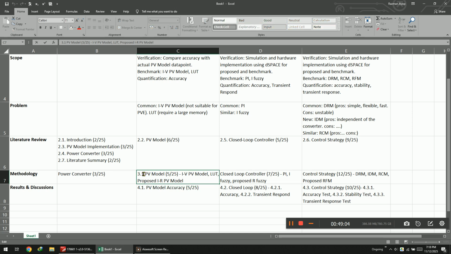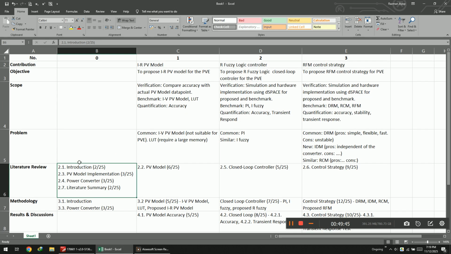Now numbering: 3.2. I said before you need to have an introduction. For result and discussion, you can also have it, but it's not compulsory. So this one is 3.1 introduction, and then for power converter you look here, 3.2, and then 3.3, PV model implementation.